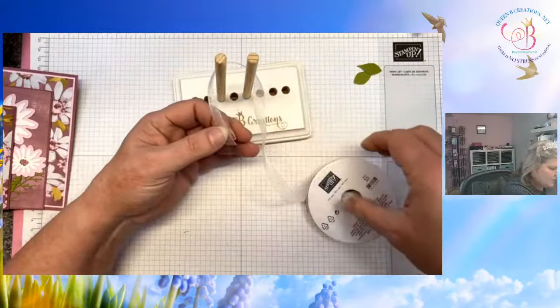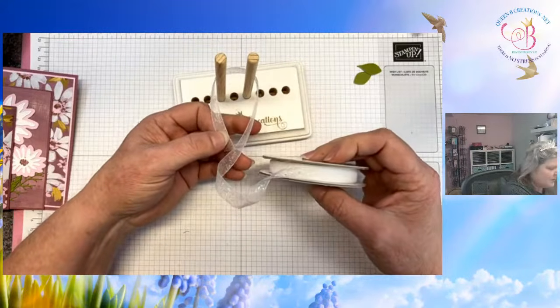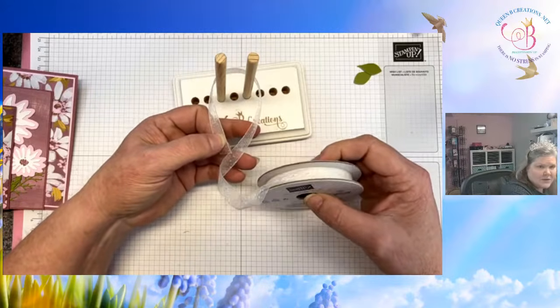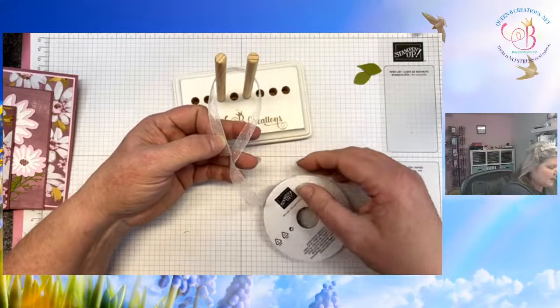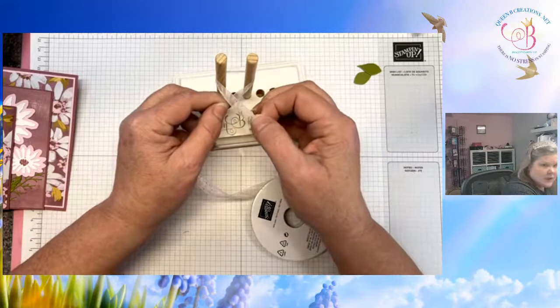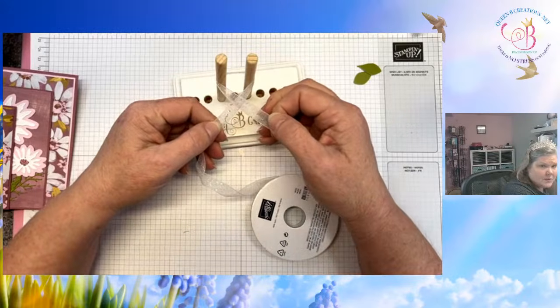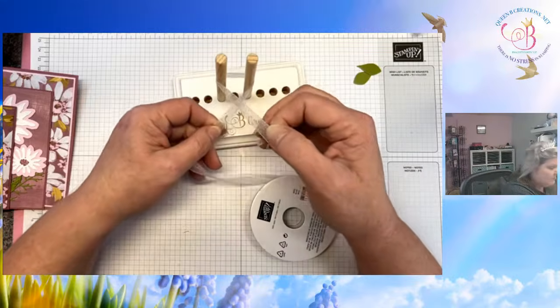But I'm going to take this white organdy ribbon, and you'll notice it is not in our new catalog, but it's going to be carried over in the online store. So you can still get it. It's just not in the printed catalog. That's going to happen more and more, that there are things that, yes, you can get, but they're not going to be in the catalog. So when you're in need of something, definitely check with me and we'll make sure that we can get you what you need.